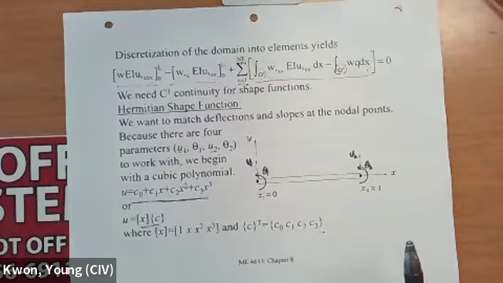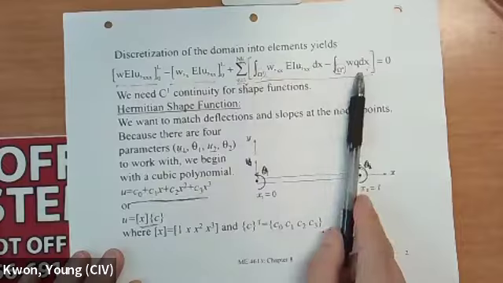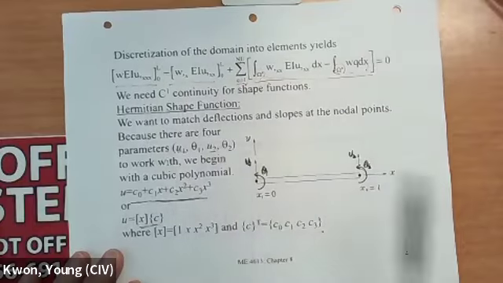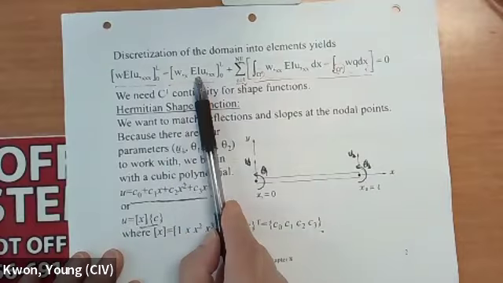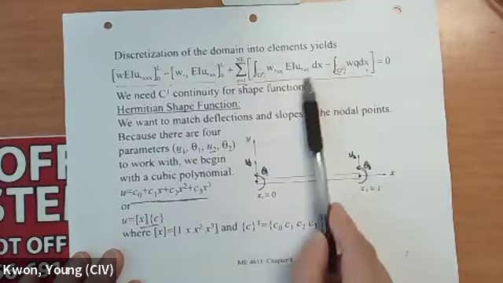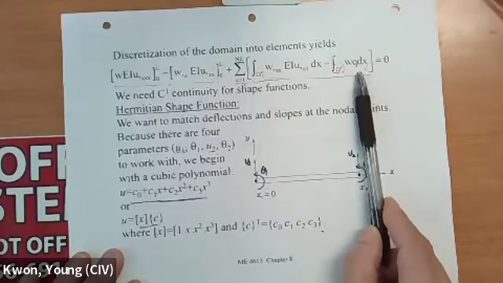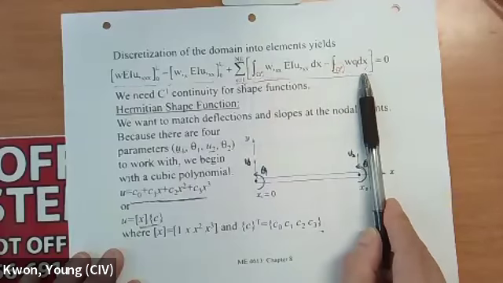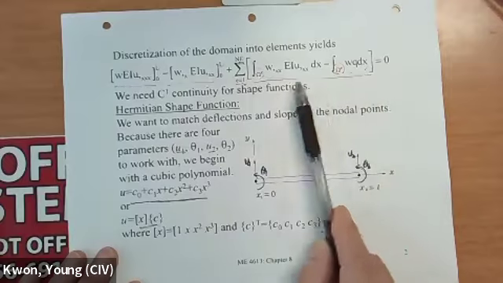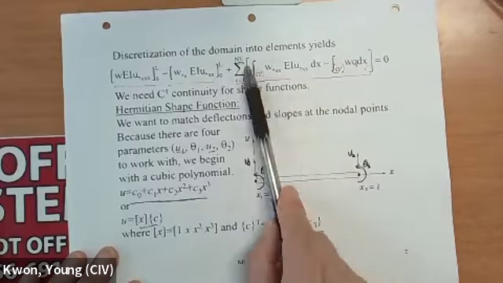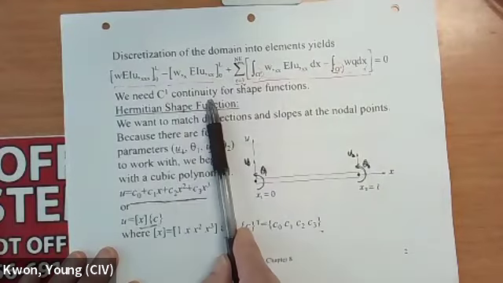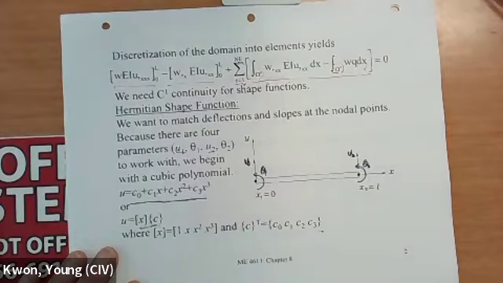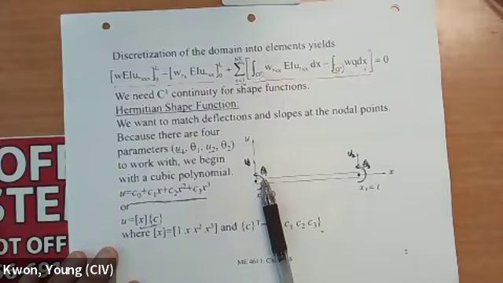Once you have the weak formulation, those are the boundary conditions. L is the right side and 0 is the left side of the boundary. Those are the domain integrals, and this is also a domain integral when you have a load applied to the member, the beam. Now look at this evaluation. We talk about C1 continuity. That means your shape functions have to be continuous, not only U and W.